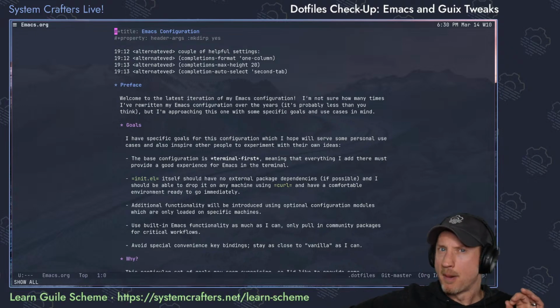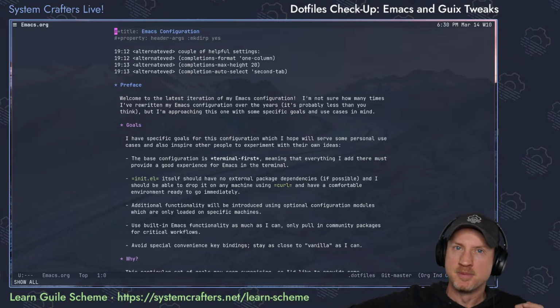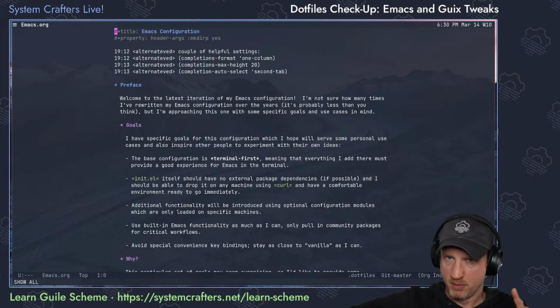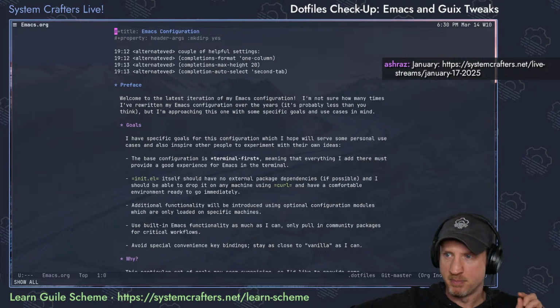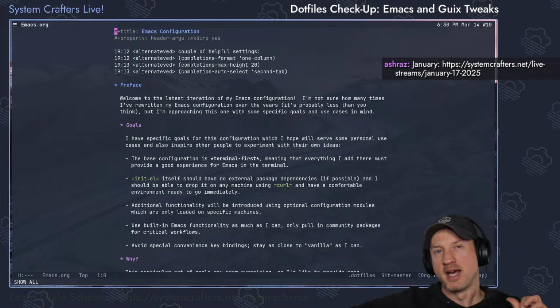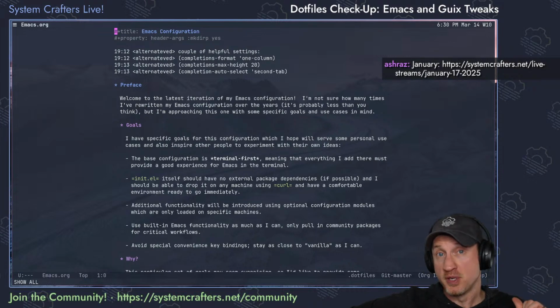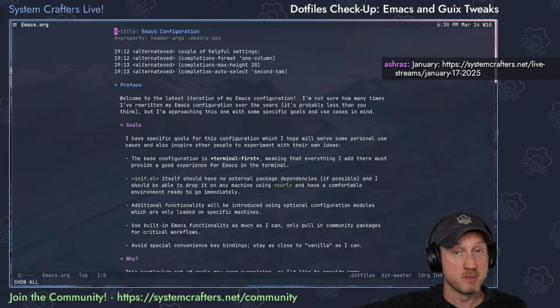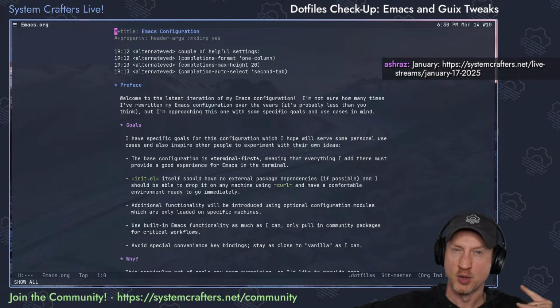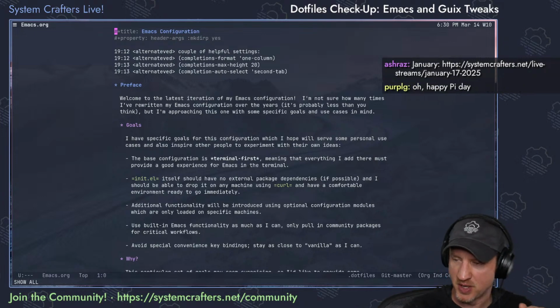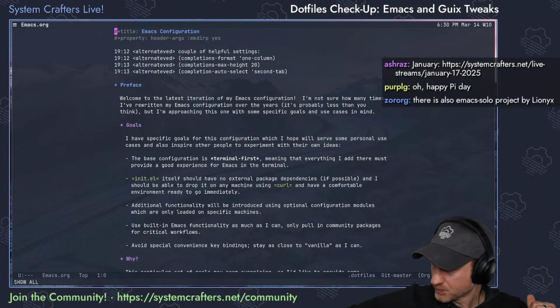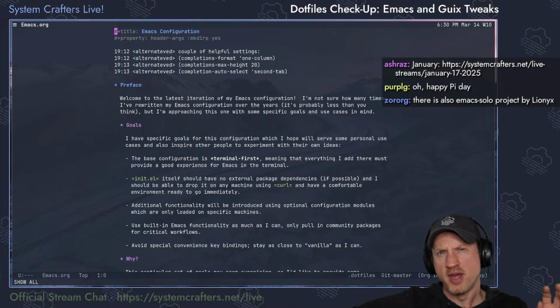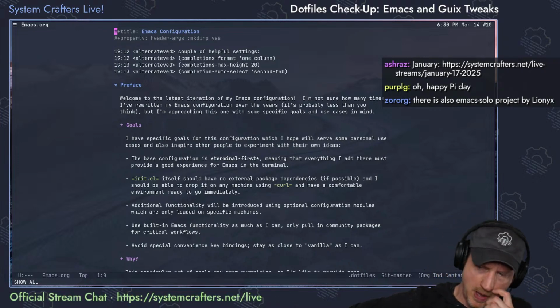But there are a couple of lingering issues that tend to bite me when I'm using my system. One of them being completions. I get bitten by selecting the wrong completion because I'm typing too fast, going through things, and it picks the one that I don't expect to pick. So I need to remember what the actual scenario is for that so I can replicate it and then try to fix it. But that's one thing. There's a few other things I'll mention as well.